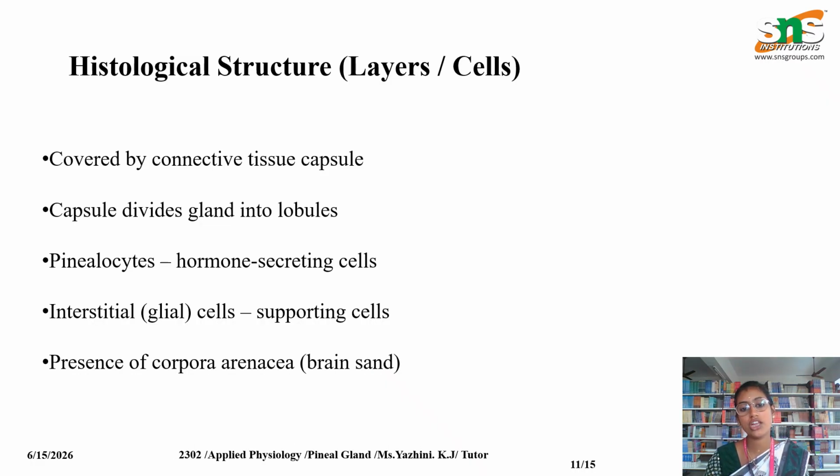Histologically, the structure of the pineal gland is covered by a connective tissue capsule. It can be divided into the main lobe, which contains pinealocytes, the main hormone-producing and secreting cells, and the interstitial glial cells, which support the cells. There is calcium deposit, which increases with age and is visualized in the X-ray. When you are taking an X-ray, this may be visualized. This is visualized clearly.